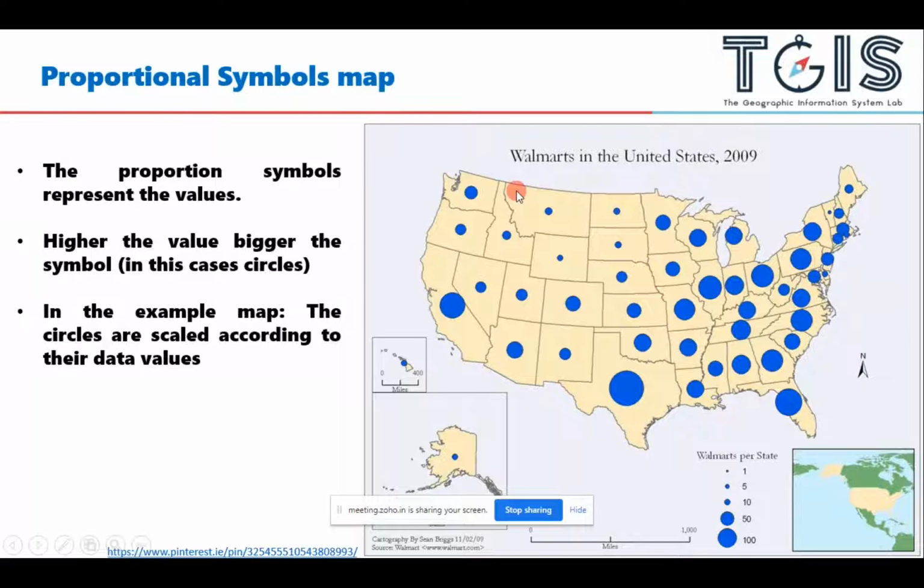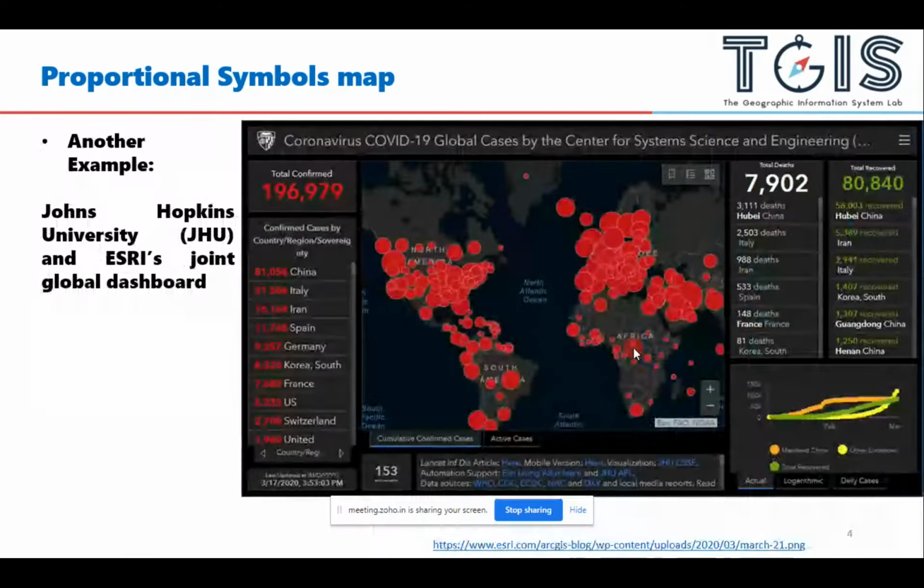So this is just an example map in the state. And most of the platforms are using this sort of map right now. It is very helpful if you want to map on a large scale. But we still have other options, so you can take a look at the other options.